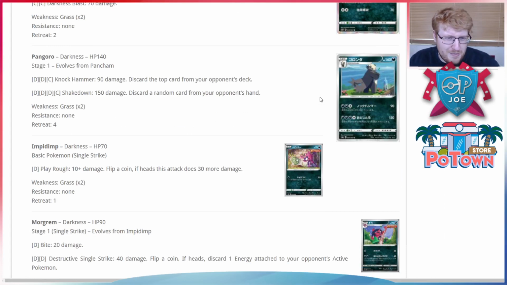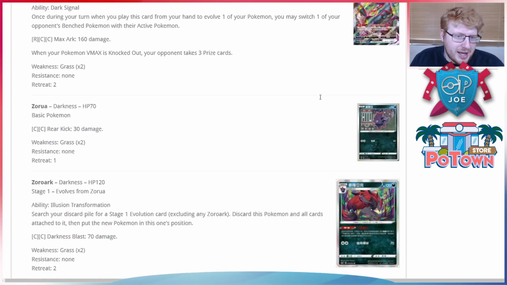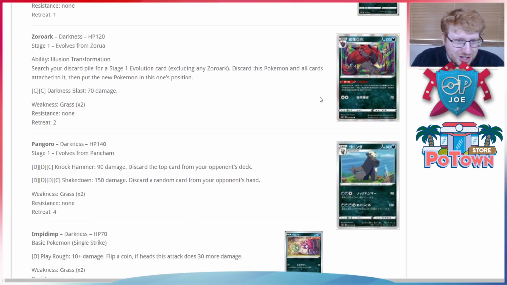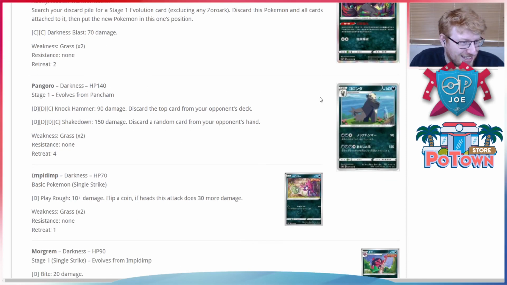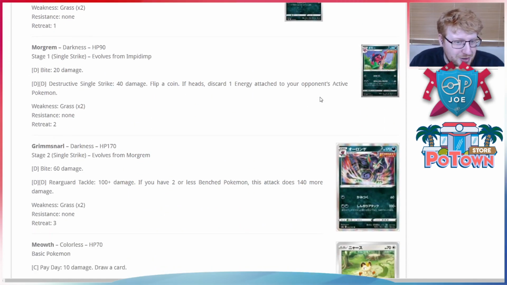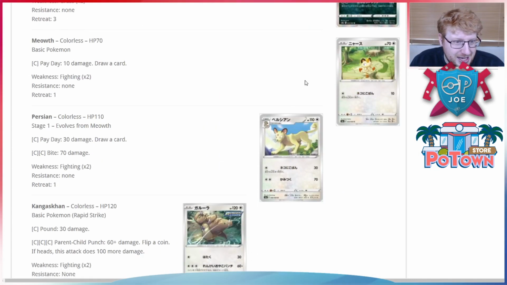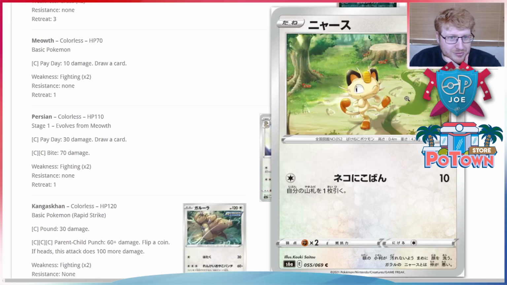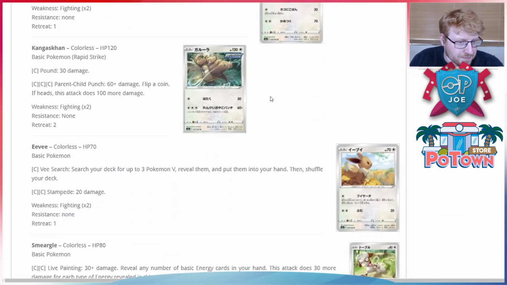I need to think a little bit more about it, but from the offset, I'm still skeptical that we're playing single prize Pokemon in general in a format where we still have not seen any bench protection whatsoever. So yeah. We have some Single Strike Grimmsnarl. He can do silly damage, but he's a stage 2, so who cares? We have Meowth with probably my favorite artwork of the set. Amazing. Not doing too much else.